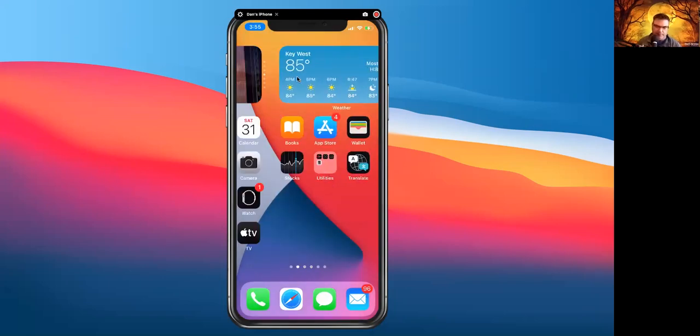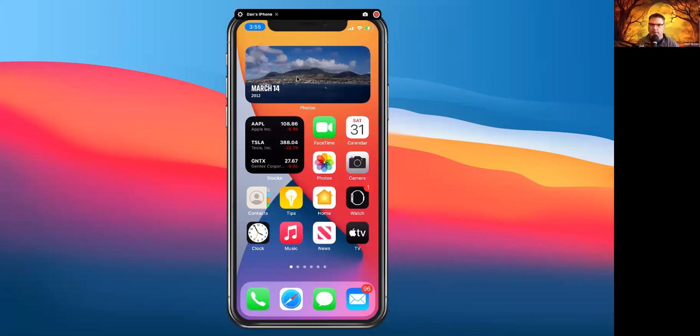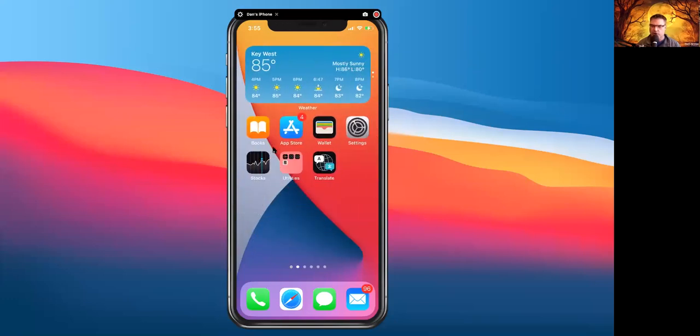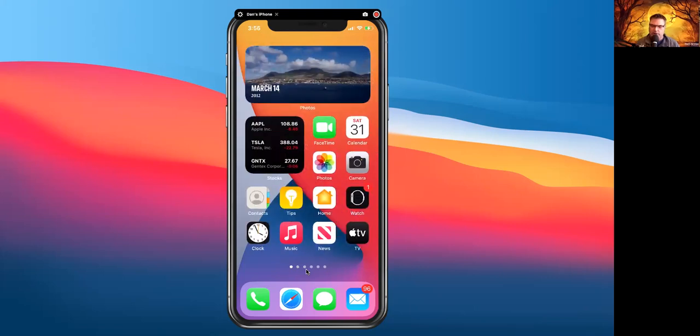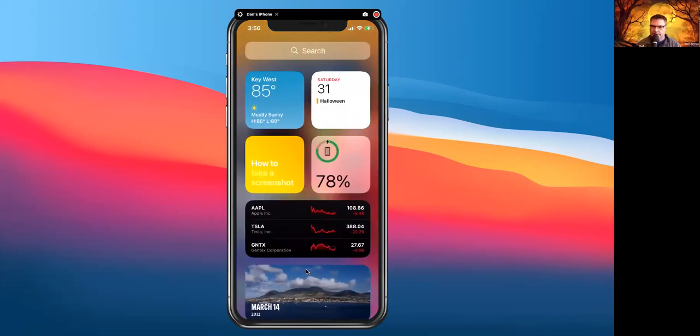The big thing with the iPhone is they've added the ability to add these Today widgets to your home screen. This is, I think, what everyone is most excited about. These used to be available only on the Today view. And if you're not familiar with the Today view, if you go down to the bottom here where we have this row of screens, these are my different home screens. The very last home screen is your Today view.